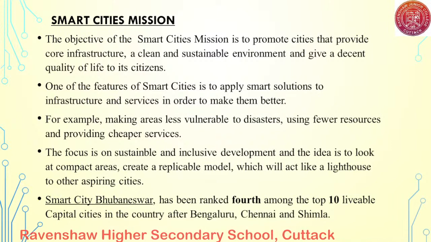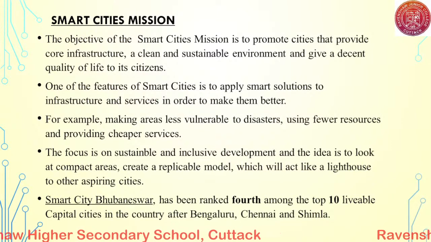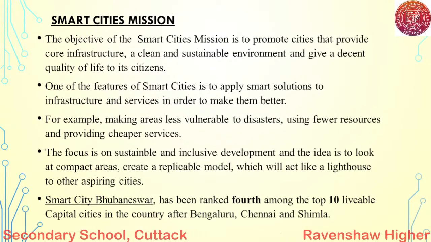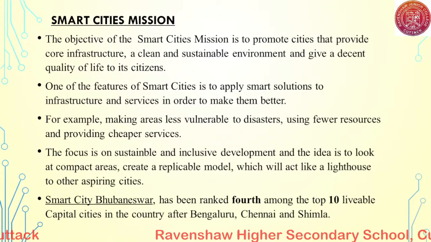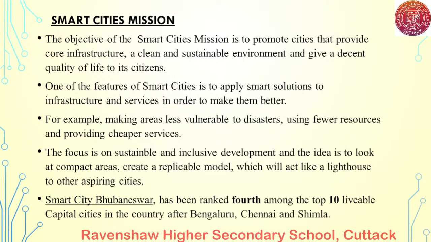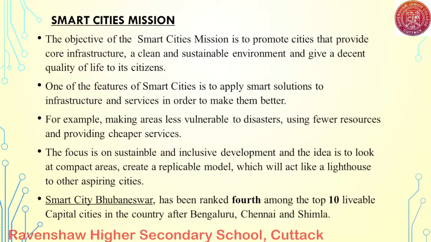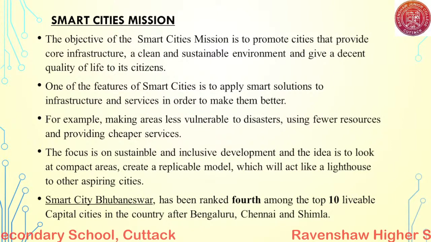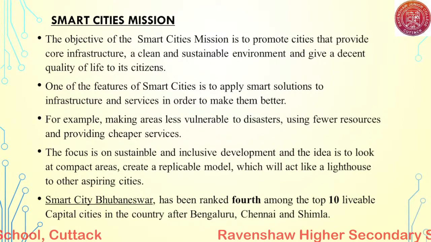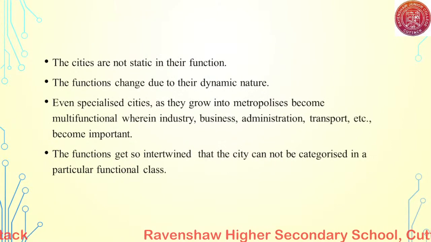Under the Smart City Mission in our state Odisha, Smart City Bhubaneswar has been ranked 4th among the top livable capital cities in our country, after Bangalore, which is the capital of Karnataka, then Chennai, the capital of Tamil Nadu, then Shimla, which is in the state of Himachal Pradesh.